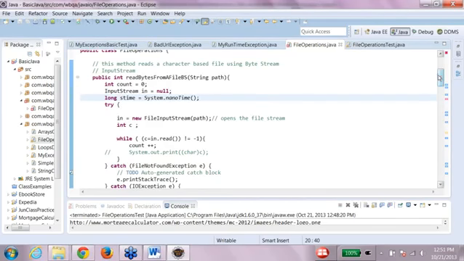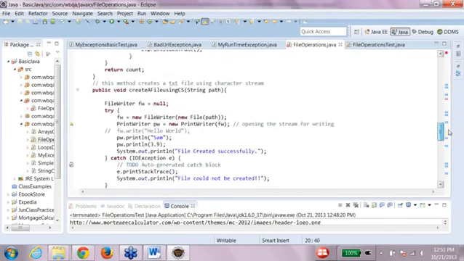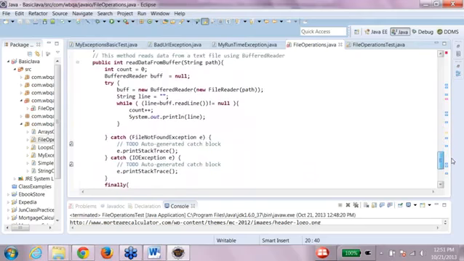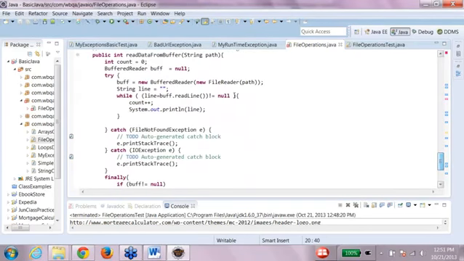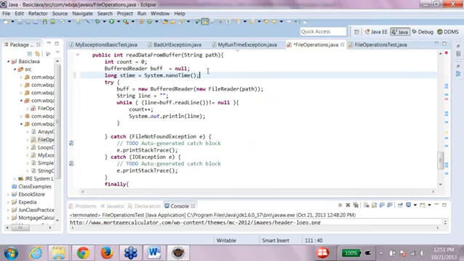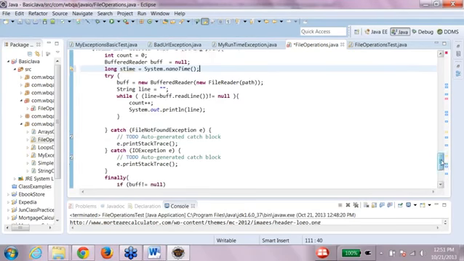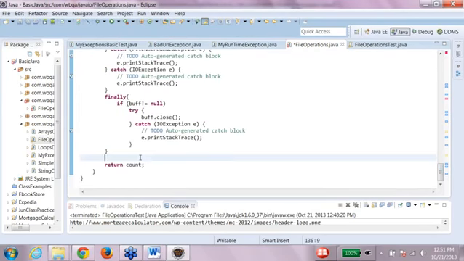The same kind of thing I'm going to do with the buffered API, long S time, and this is your end time.